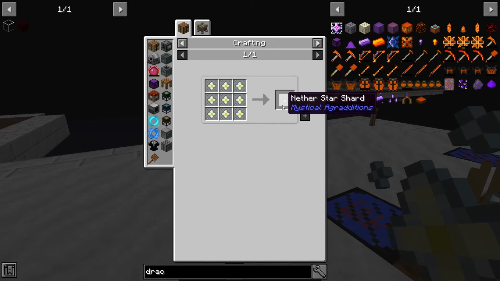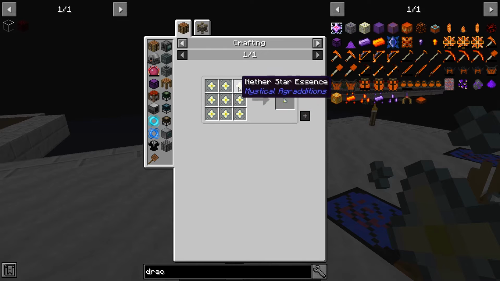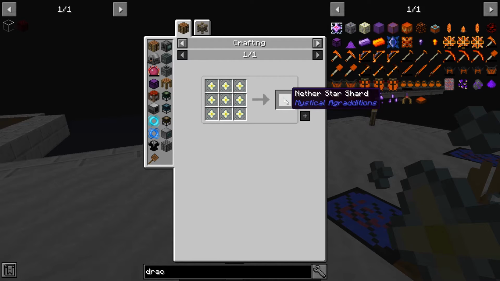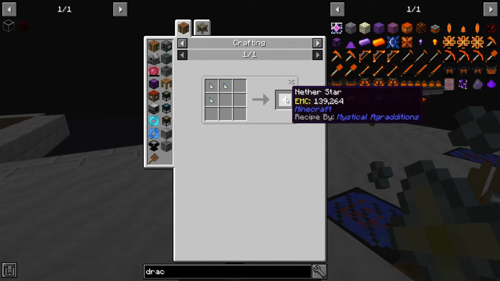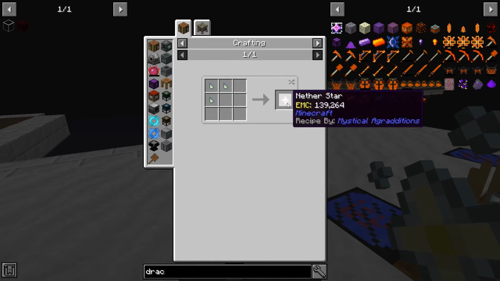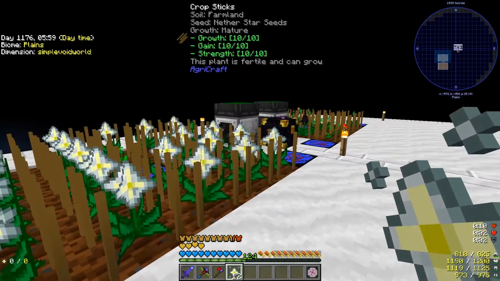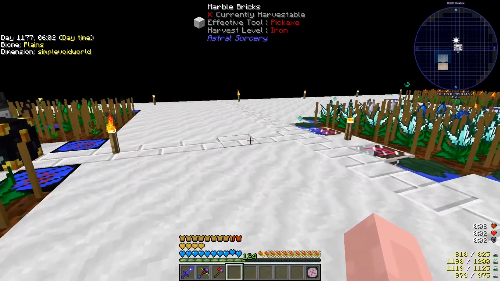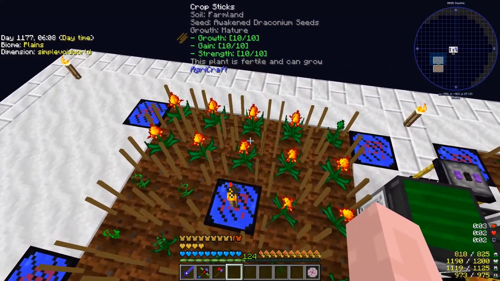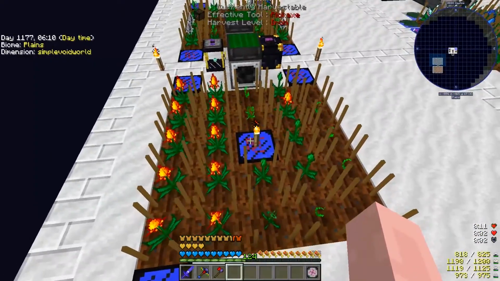If you look at the recipe for it, instead of actually just making another star like normally the essence does, it will make the actual item you want. Instead, it makes nether star shards, and then 3 nether star shards make nether stars. Same with the dragon eggs. You have 9 of the essence, and it makes a dragon egg chunk, and then 3 dragon egg chunks make the dragon egg. So yeah, they're a little weird like that, but it's no big deal. Like I said, I'm going to keep this going for a while. Make sure I have plenty of awakened draconium before moving on to the next part.